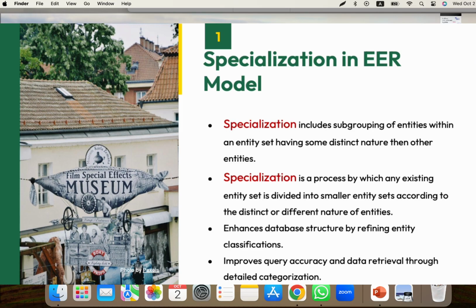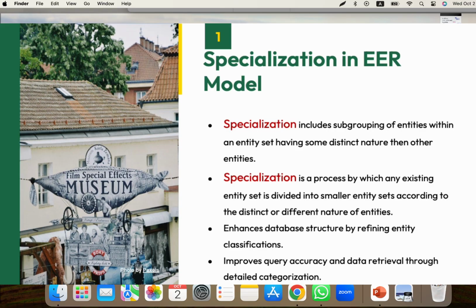Now let's move on to the additional concepts of the EER model. The first one is called specialization. So what is it? Specialization is like dividing things into smaller, more specific groups based on what makes them different. Imagine you have a big group of people.